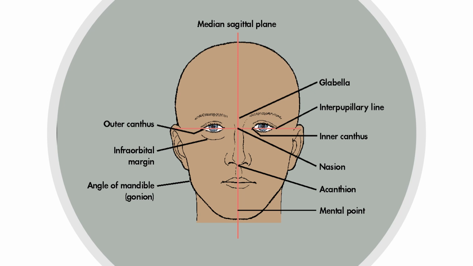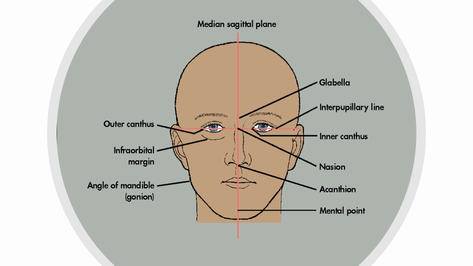All right, so these are what you would call not necessarily palpable landmarks, but the topographic landmarks on the anterior skull. I've already explained to you where the glabella was. The glabella is the bony high ground between the eyebrows. Just inferior to that is the nasion, the divot. Then at the base of the nose, at the base of the nasal septum, where the nasal septum soft tissue attaches to the upper lip, is the location of the acanthion.